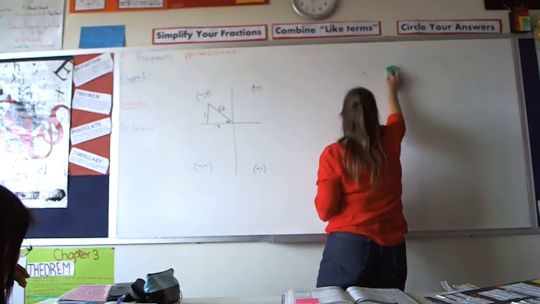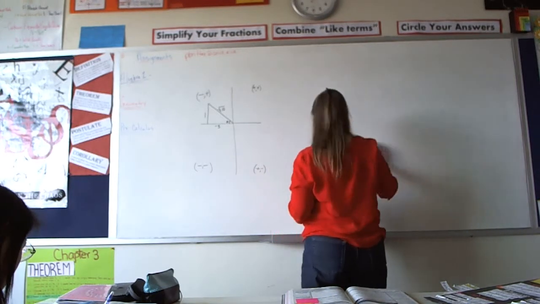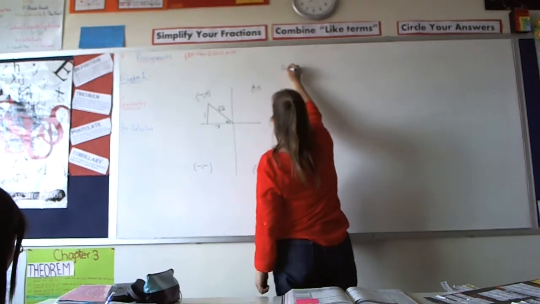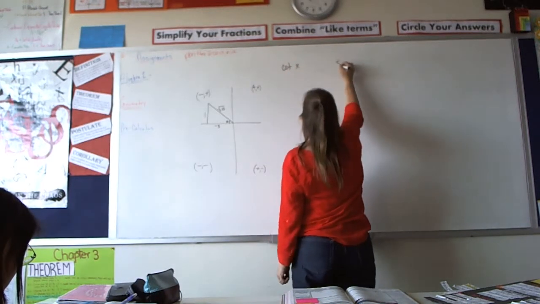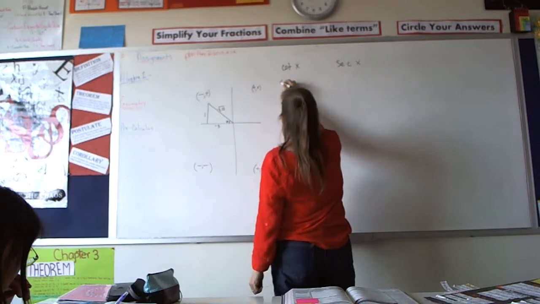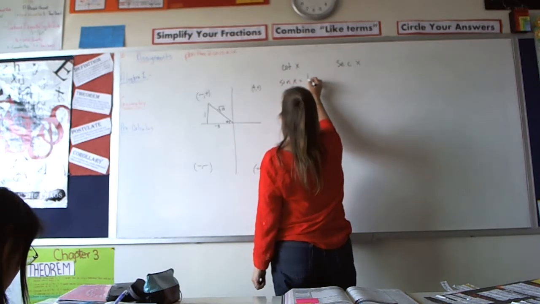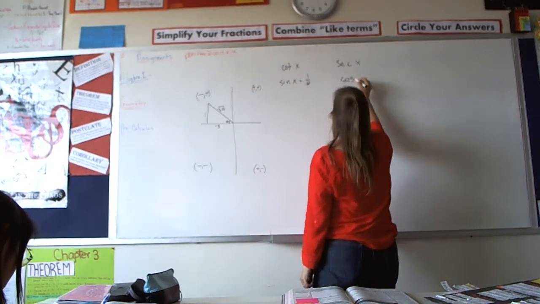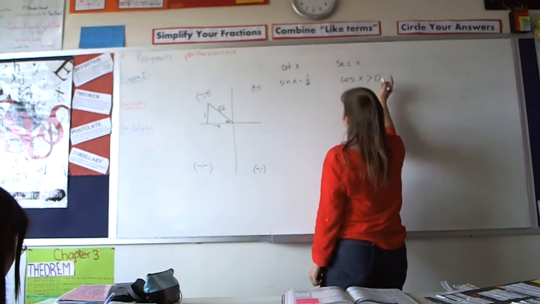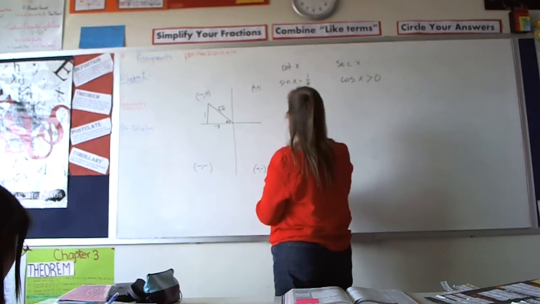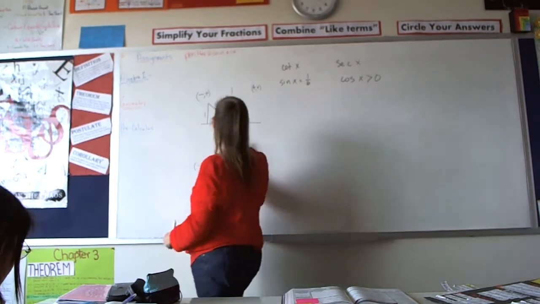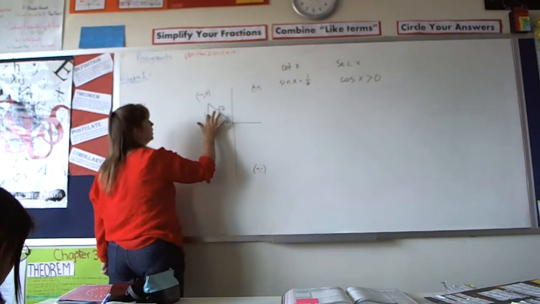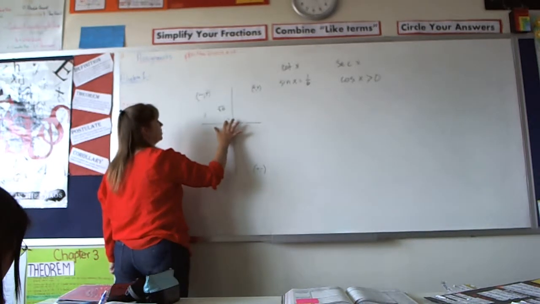Okay, let's see. Somebody read me 2b. Cotangent of x and secant x. You know the sine of x equals 1 over 6, and the cosine of x is greater than 0. Okay, so let's talk about what this might be. Which quadrant? Let me erase the last problem. What quadrant are we talking about here? What are the possibilities?